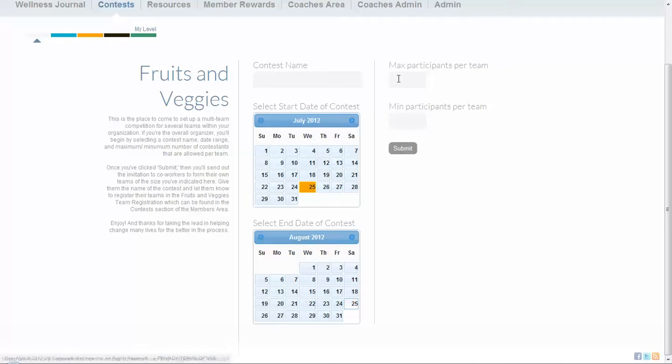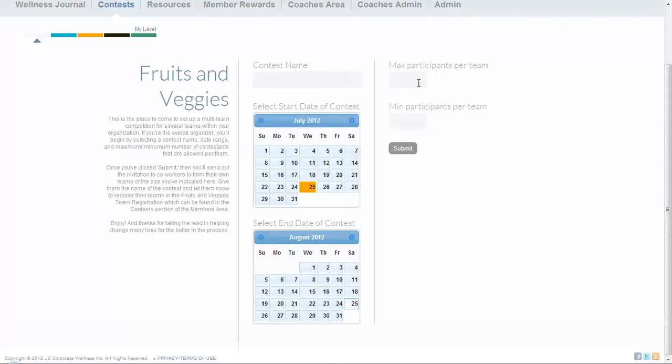Okay? And then you set the max and the min participants. Now, we recommend keep these numbers the same. So if you're going to have 5 people per team, make the max 5, make the min 5. If you're going to have 7 people per team, same thing. The exception to this is if you're doing a steps contest and you have a couple of people who love to go running, for example, or they're training for a marathon or something, well, their steps are obviously going to be quite a bit more than the typical person. So maybe you want to make it a 5 to 7 people, and any team that has runners on their team should register 5 and everybody else registers 7.